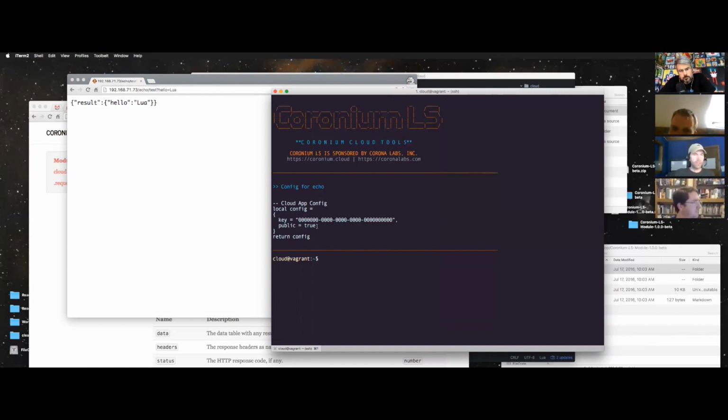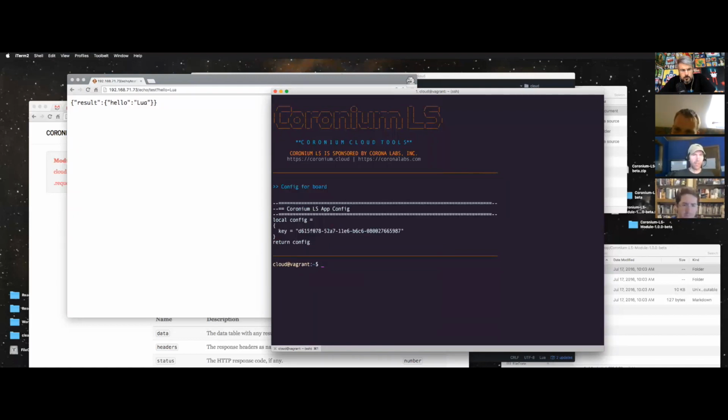I do want to fine-tune this a little bit more. Like I said, I'd like a little more fine-grain because once you open up module/app public, all of it's public. So let's go back to our apps here and take a look at the board config. Now you notice it's got a generated key that was made for it, but missing is the public flag.